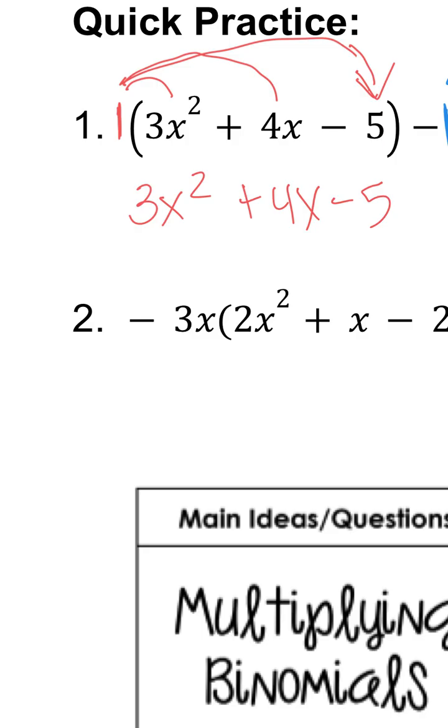Okay, what did you get, Trevor? Negative 5x squared minus 2x plus 1. All right, now what's the next step? What do we do now? We have all of these terms. What do we need to do? Yes, we have some like terms there, so let's combine those. Let's see what you guys get.